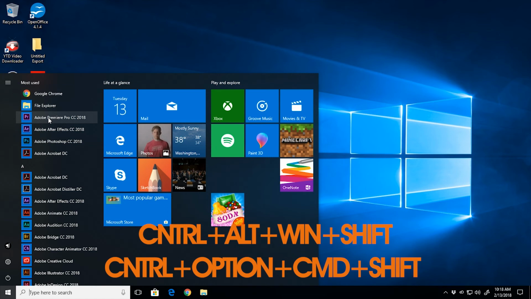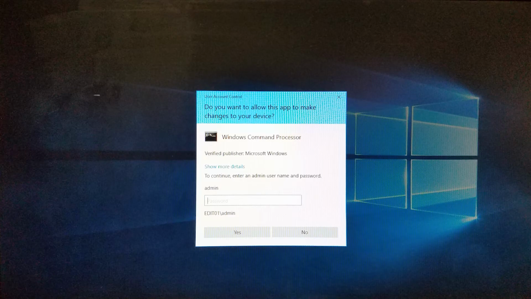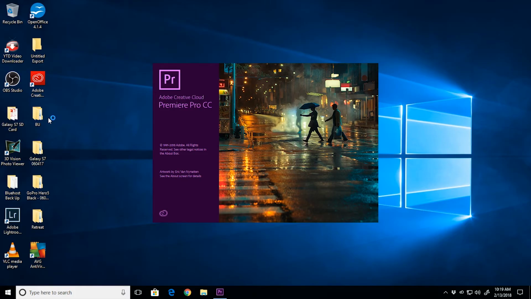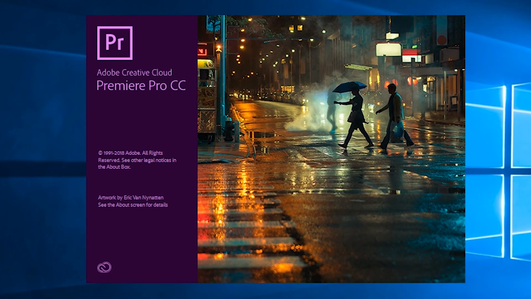And on Mac, it's Command Option Control Shift. And then open Premiere, and watch this. It brings up an administrative dialog box, and you just give it permission. It loads Premiere. So you're like, well, okay, what's it doing? What it has done is it has completely cleared out Premiere's install cache, like the recent files, and it's almost like you've uninstalled the program and reinstalled it, and you've only hit 4 keys and opened the program, and you haven't had to reinstall and uninstall.